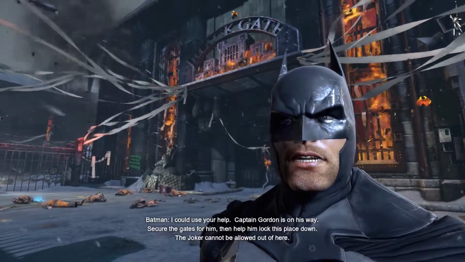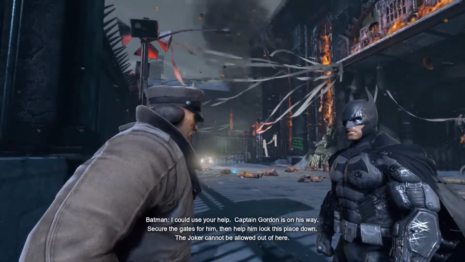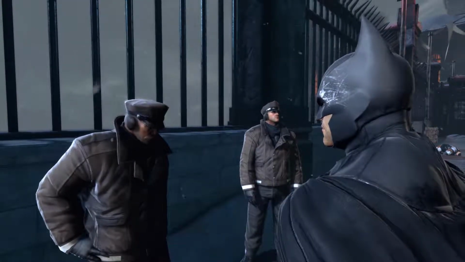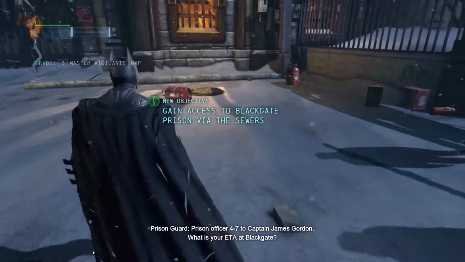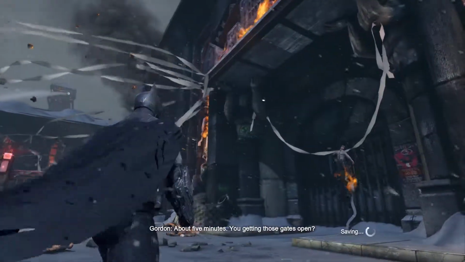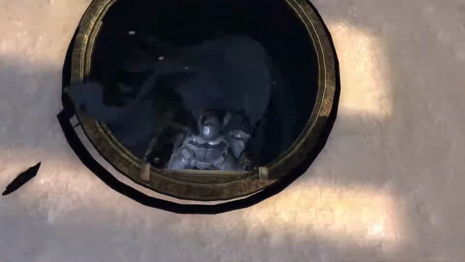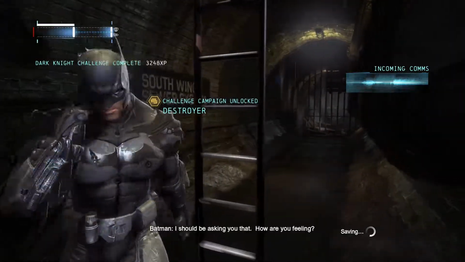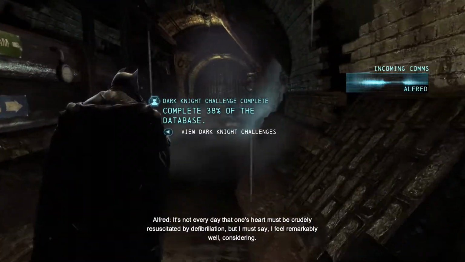Oh, we helped out the guards. Yeah, like, how are we gonna get inside? Look at that. The Joker destroyed the prison. Yes, sir. We're on it. Yeah, if he gets out of prison, that's gonna be a long time until we catch him. Alright, so we cleared out this area, and now we are going to go inside the prison and stop the Joker. Hopefully stop the Joker. Alright, so we're back in the sewers. Hopefully nothing happens.